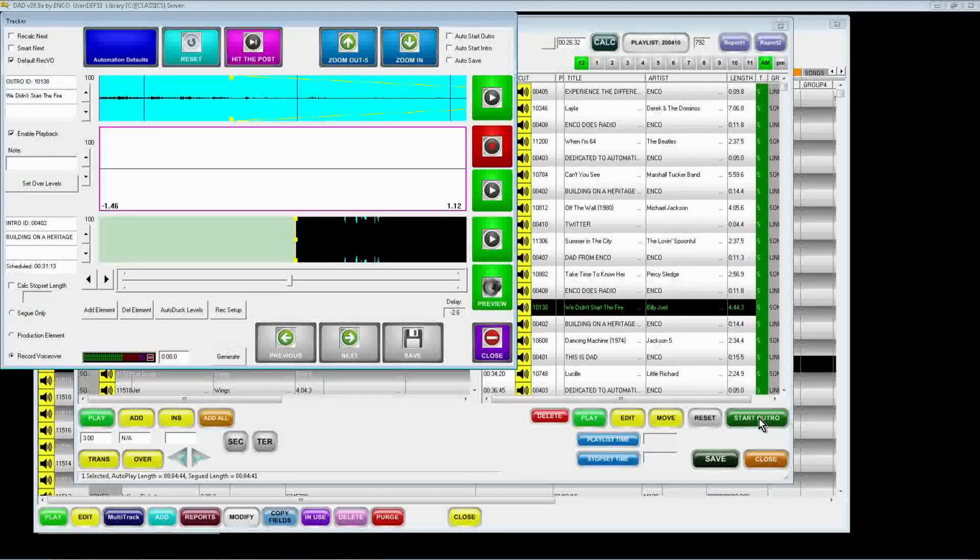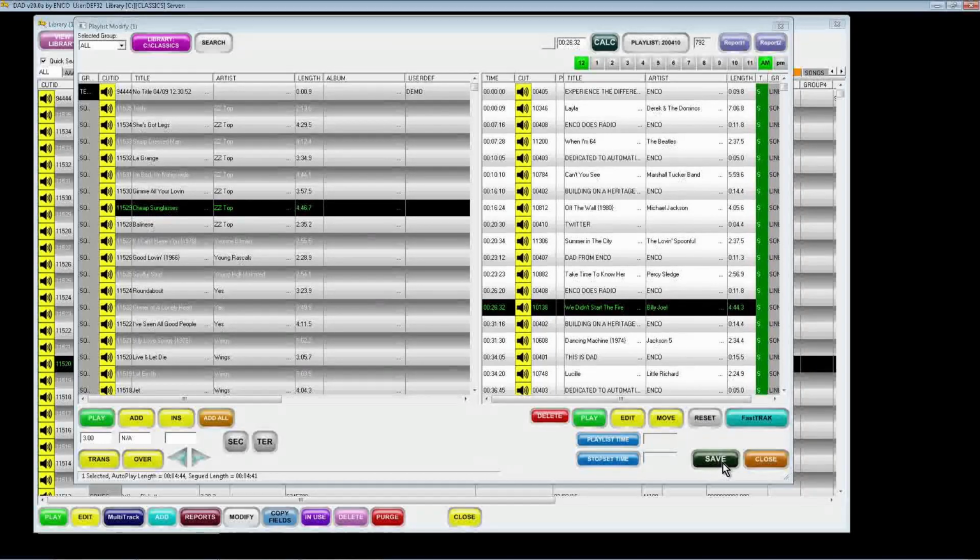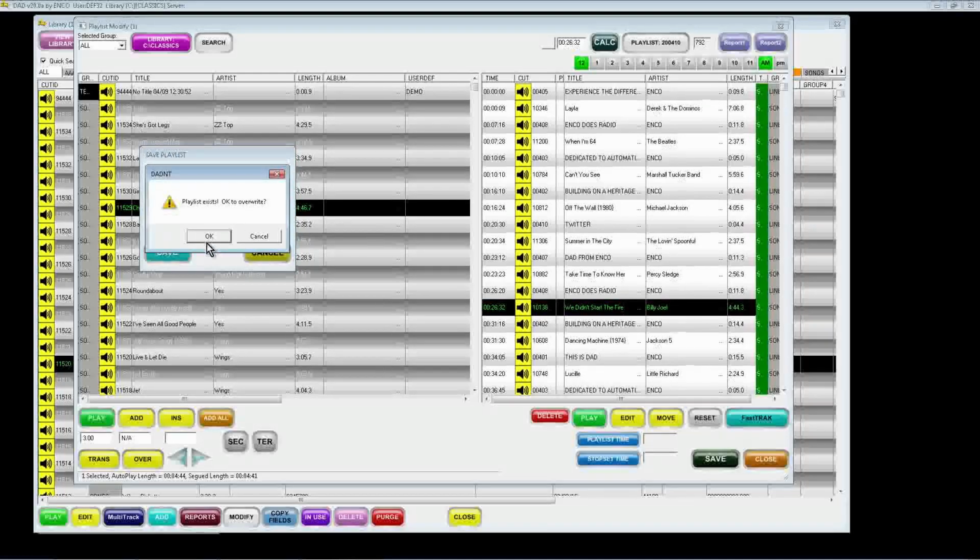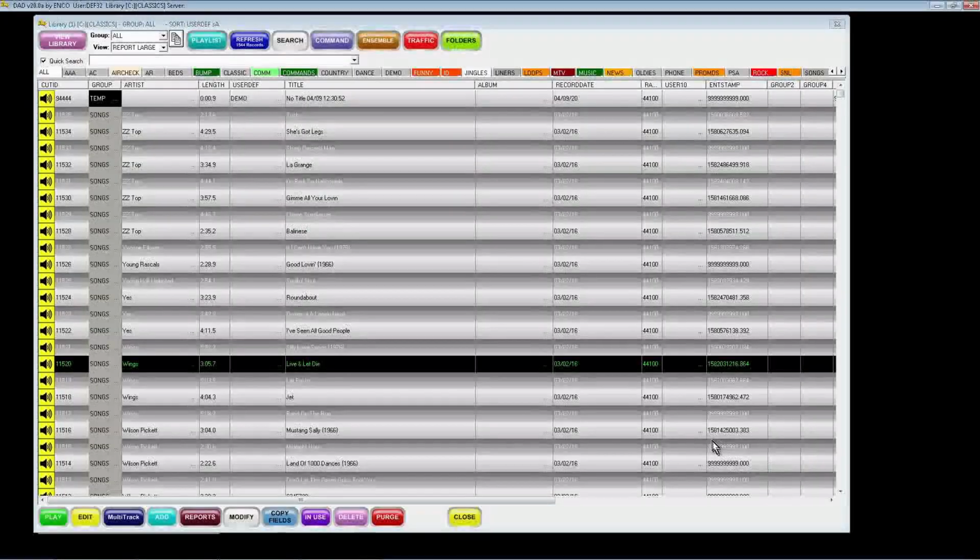The operator can stay on this one button the entire time and be able to hear their outro, start their recording, start their intro, and then be able to line everything up the way they would like it at the end, and then hit it again to preview it. And when they're happy with it, they can save it and exit, and now it's a voice track in the playlist to play back at a later time. So a lot of functionality inside of our library, and it gives the operator a lot of different abilities to be able to manipulate playlists, manipulate cuts, keep things up to date, in a very organized, simple to use fashion.